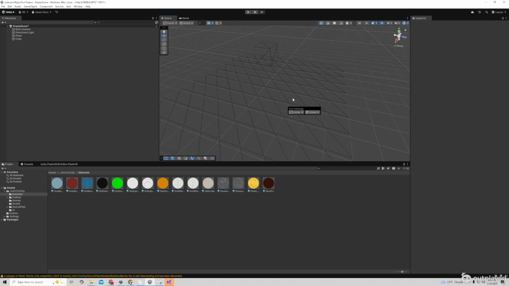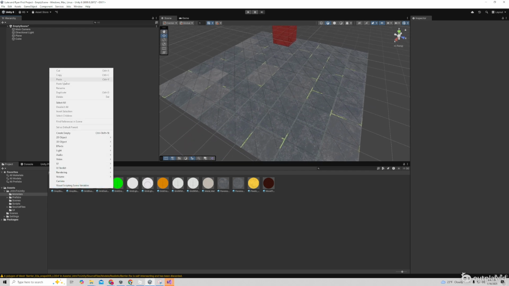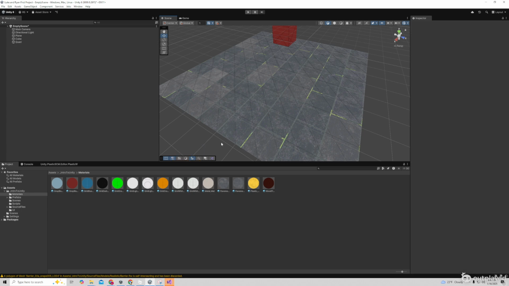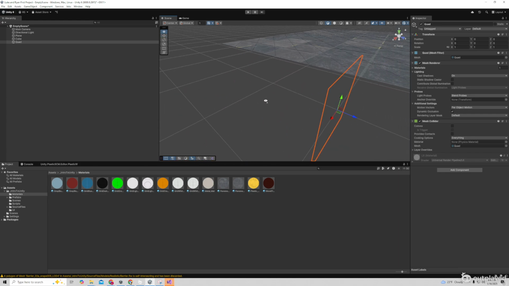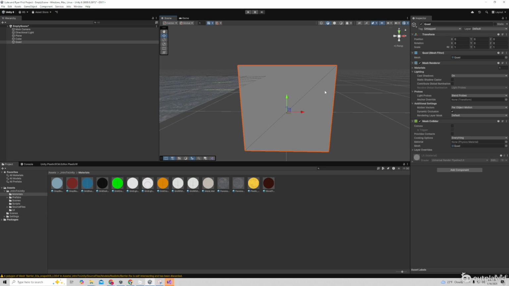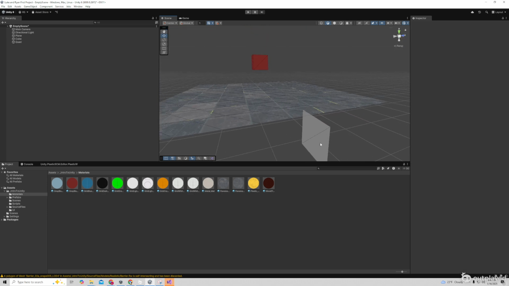Here's the wireframe. This is what I was looking for before, by the way, with the plane. If I drag in a 3D object, this quad, which is not at the origin for some reason, 0, 0, 0, and we view its wireframe, I'm pressing F to focus on it. I'm orbiting around it very poorly. It only has 2 polygons that it's made up of. This plane is made up of lots. Okay, but anyway, this is our first scene.